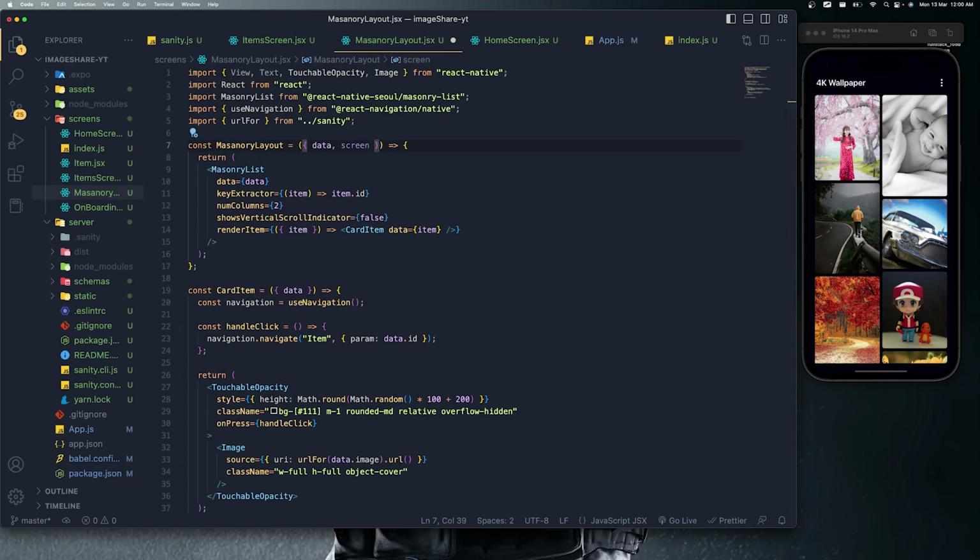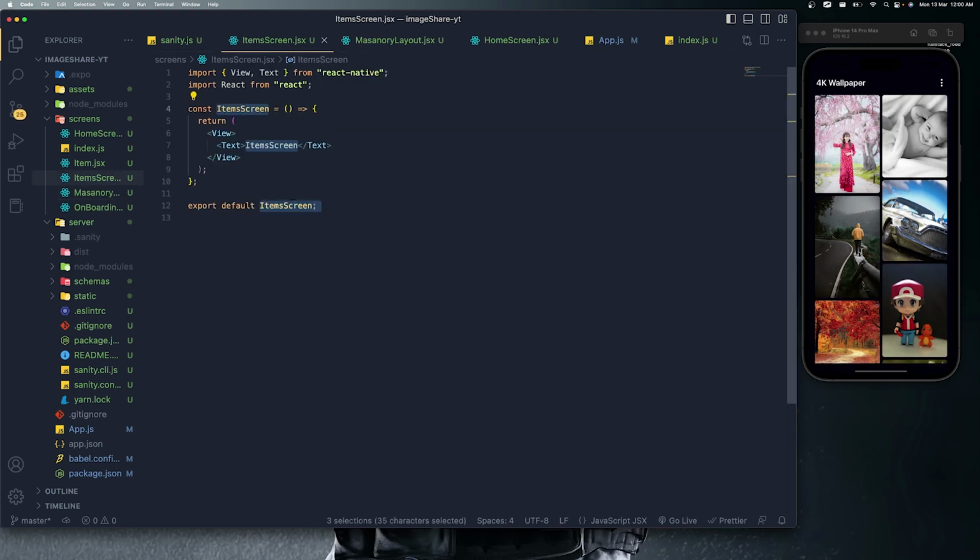Okay, so now what we need to do is update the screen whenever we are tapping this information. So instead of hard coding the item screen over here, I'm going to supply the screen information. And through the parameter, instead of supplying this ID, I'm going to send the underscore ID, because that is the place where we have our ID, right? So now whenever I tap this, it will send the ID and take the user to this item screen.